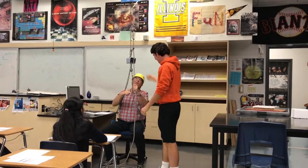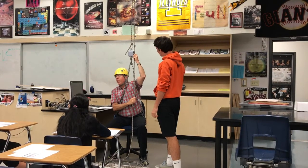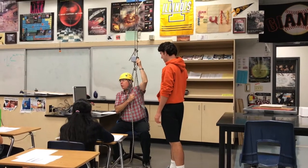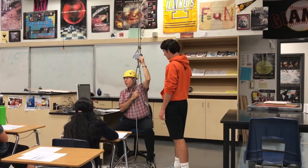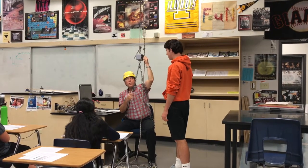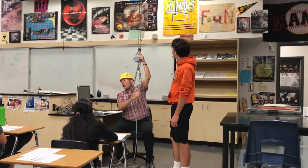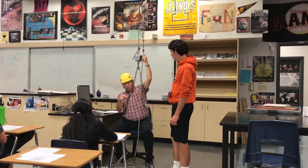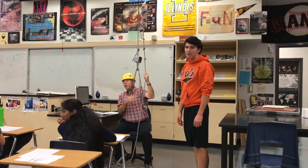Just hang on a second. Let's think about this. If he pulls down on the rope, what does the rope do to him? It pulls up on him. So if he were able to pull down with a force equal to my weight, it would pull up on him with a force equal to my weight. But I bet you weigh less than 215 pounds, so what happens to you if you do that? You go up. Newton's Third Law — if you pull down on the rope, it pulls up on you. So unless we strap his feet to the floor, he can't do it. But maybe if Jerry helps him, the two of them can get it up.